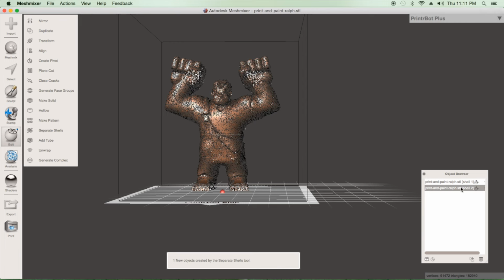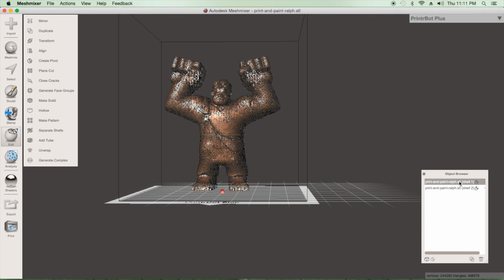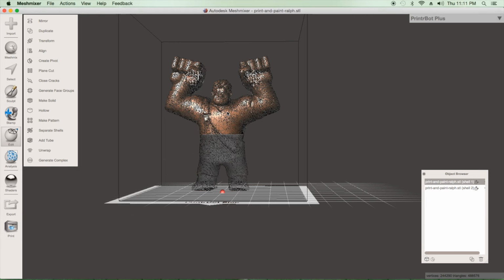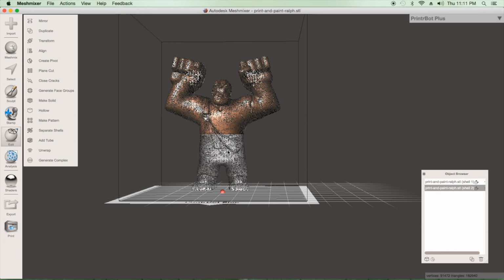Now, a little bar pops up on your right hand side. This is shell 1 and shell 2. If you notice right now nothing happens, that's because I think it's just my view. But let's go ahead and show you guys. If I do that, notice how the whole thing didn't change, because this is shell 1 and that's shell 2. You see that, how that one got lit up, different color?